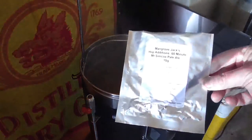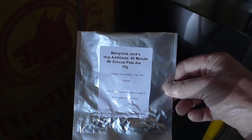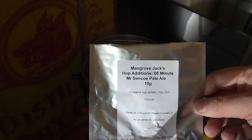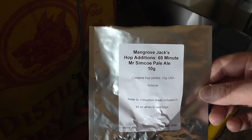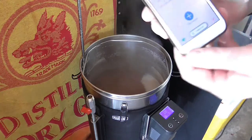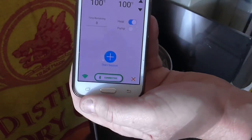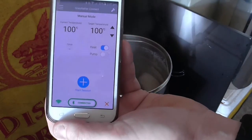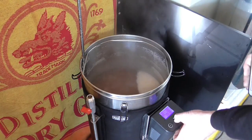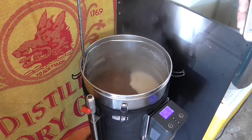Okay, so I didn't film that, but I just put in the 60-minute hop addition of 10 grams of Simcoe. So we'll be back in 45 minutes to put the Delta Floc tab in, and then flame out, and then chill, and then in fermenter, and then done. In goes the Delta Floc tablet. 15 minutes to go. We'll set our timer for 15 minutes. Sweet.